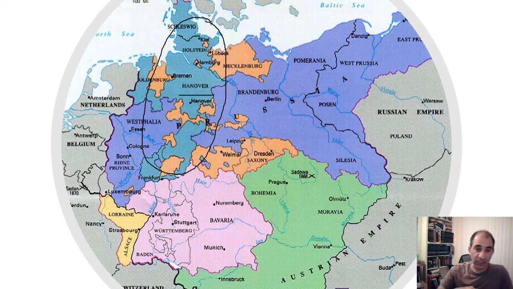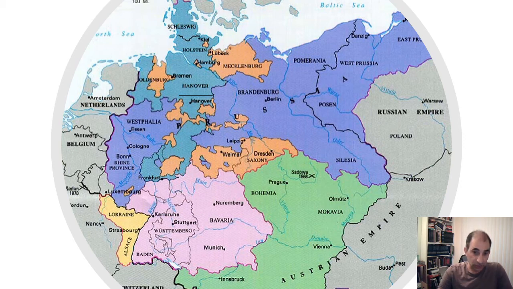So that's the first kind of major step. After the Austro-Prussian War, then all these regions you see in the orange and the pink, they jump into this unifying Prussia idea, right? Or Germany. So areas like Weimar, and then all these areas down here near Munich, of course, that we associate with Germany, all of them join in as well. So the unification of Prussia, of Germany, is a little bit easier because Prussia was already strong. It wasn't like the small little kingdom of Piedmont or Sardinia. Prussia was strong. Remember, we had talked about Prussia earlier.